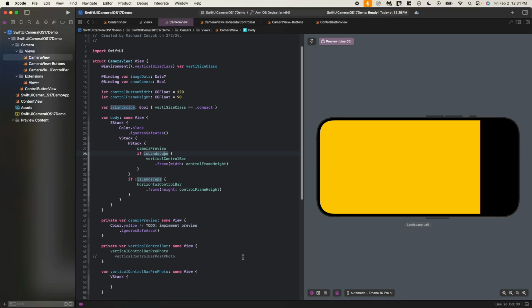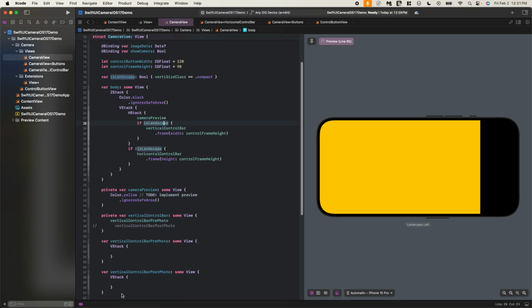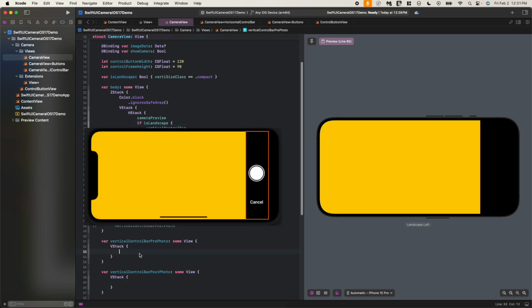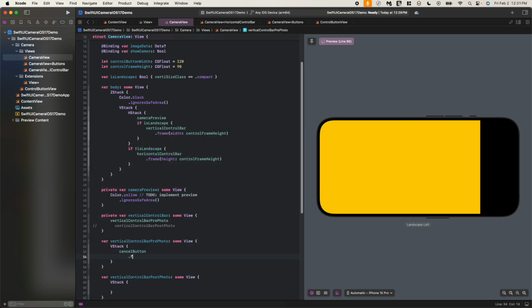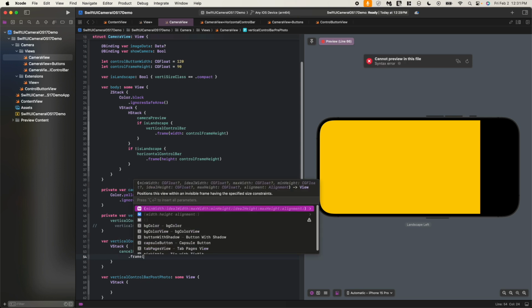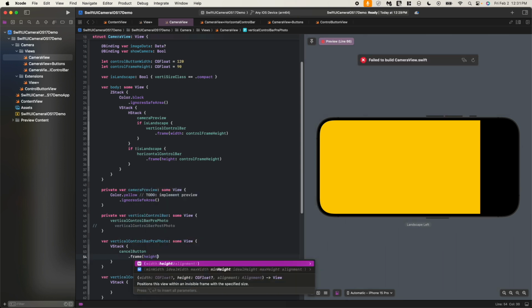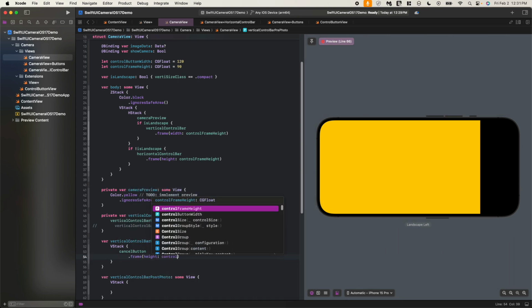Now we will implement the pre and post photo vertical control bar. So pre-photo, what that's going to look like is we're going to have the cancel button. And this time we're going to give it the height of the control button width.